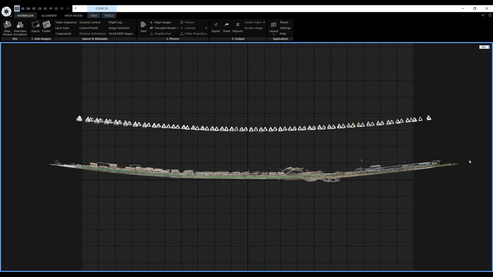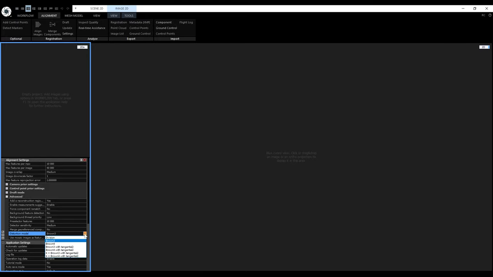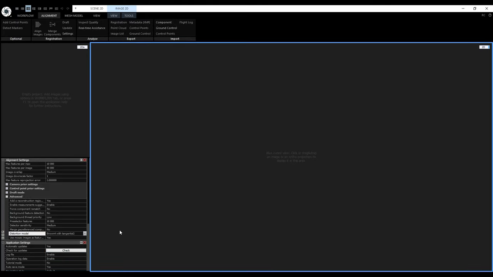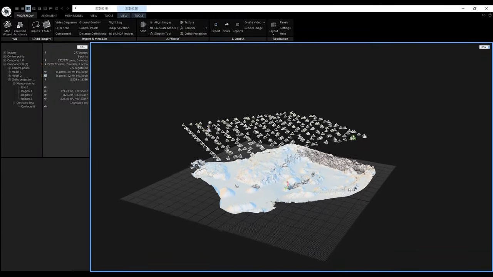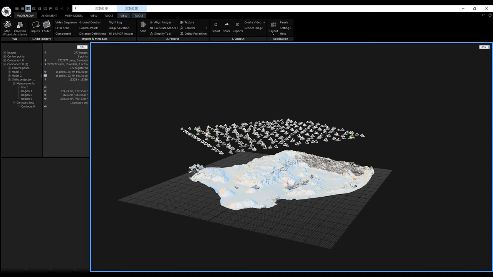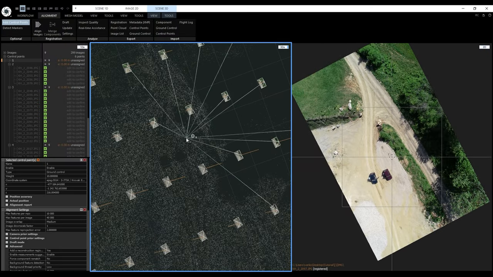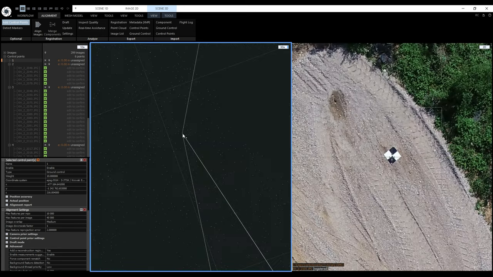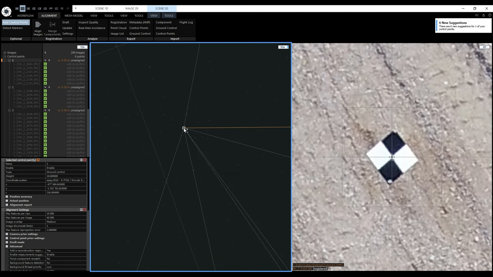To prevent or mitigate this effect, we have a couple of options. We can group the images taken from the same camera to share the same calibration and lens distortion parameters. Also, using one of the higher distortion models like the brown 4 with tangential can mitigate this effect. Also, it is better to use a double grid flight with the camera set to an oblique angle instead of a single grid flight with the camera facing perpendicular to the surface. Or we can combine the two. In this project, I will eliminate the bubble effect with the use of ground control points. We can also prevent this effect by using accurate geolocation in the images by using an RTK or PPK drone.